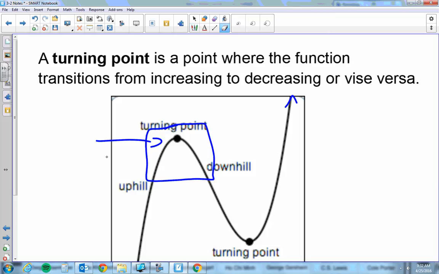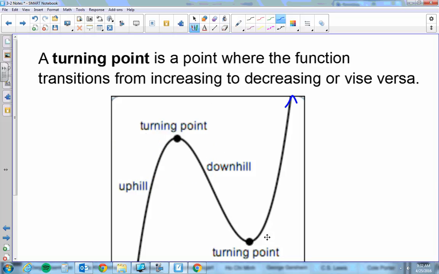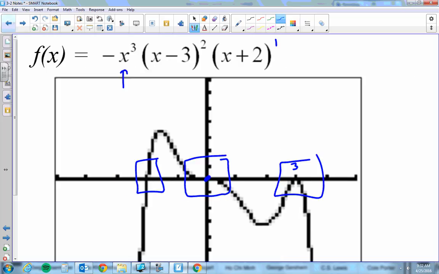So, like I said, if I use this term turning point, I'm talking about the extreme of the graph, the local maximum or local minimum. You're not talking about inflection points. Look at this right here. The graph is decreasing, and then it's decreasing again, right? So it didn't turn from increasing to decreasing like it does here, or turn from decreasing to increasing like it does here.